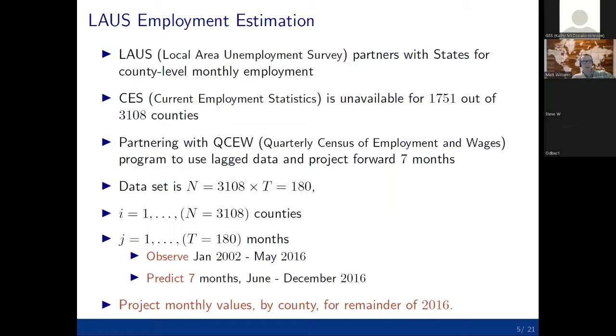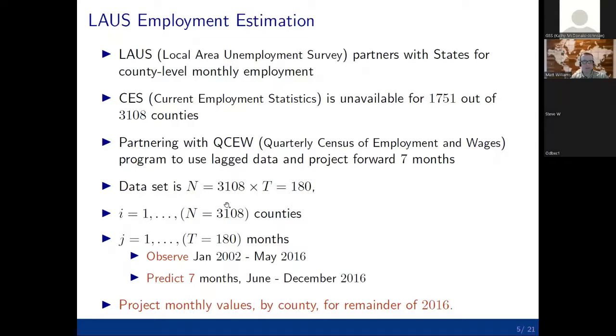So just a little bit more background on the local area unemployment survey. It partners with the states to get the county level employment data. There is a current employment statistics program, but it's not available every month for many of the counties because they're small. So over half the counties it's not available for. So we're going to focus on just using the QCEW and projecting forward 7 months.